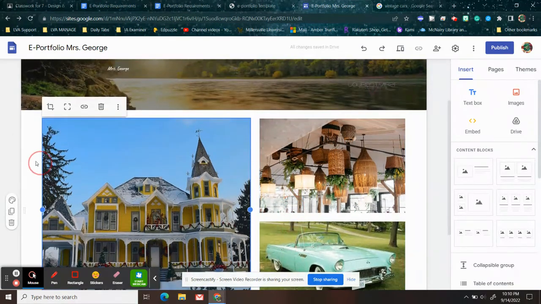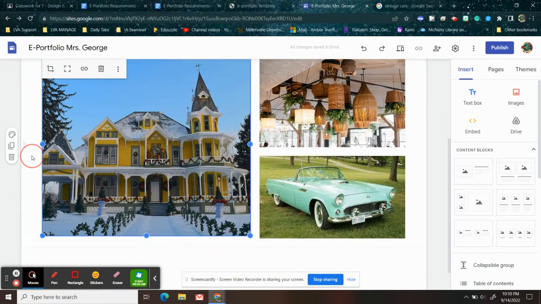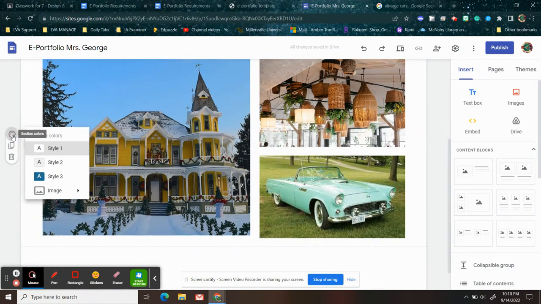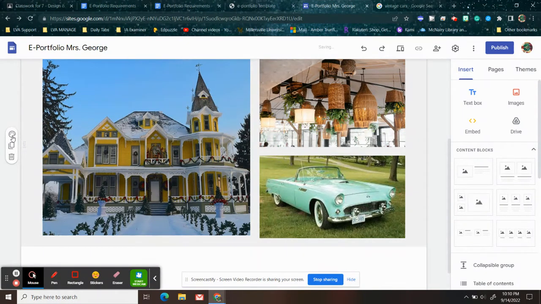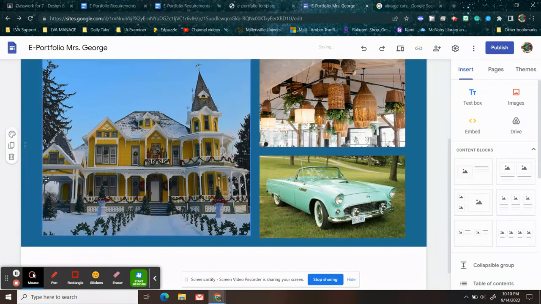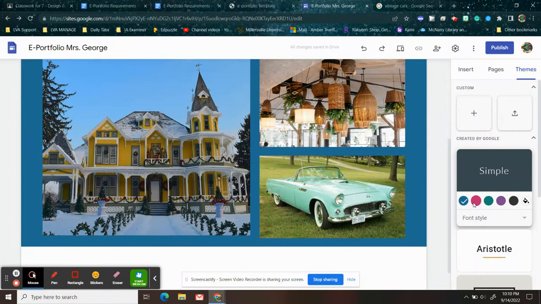But you can see this background is white and just a little plain. So I want to change this background. So I'm going to go to the style selections. If I just do style 2, it's going to make it gray. If I make it style 3, it's going to make it blue. And that's all based on my theme of being simple and blue. If I stick to this theme simple, but I change it to pink, obviously that's what it looks like. Green, it looks like that.